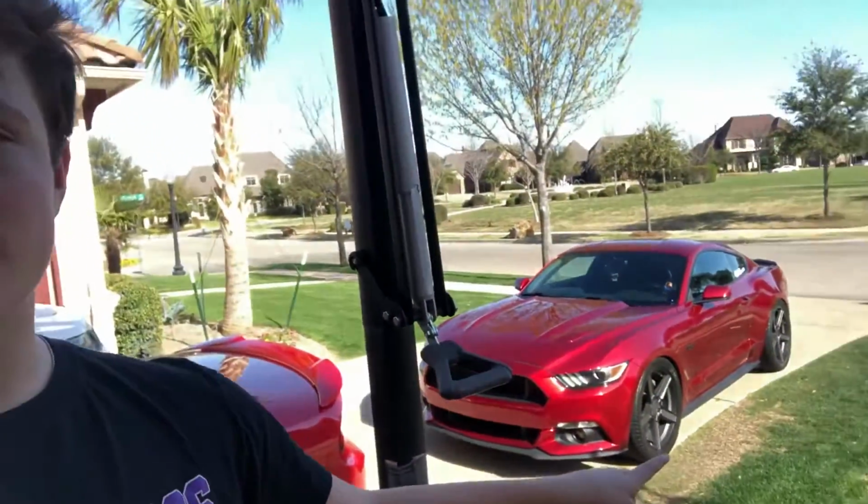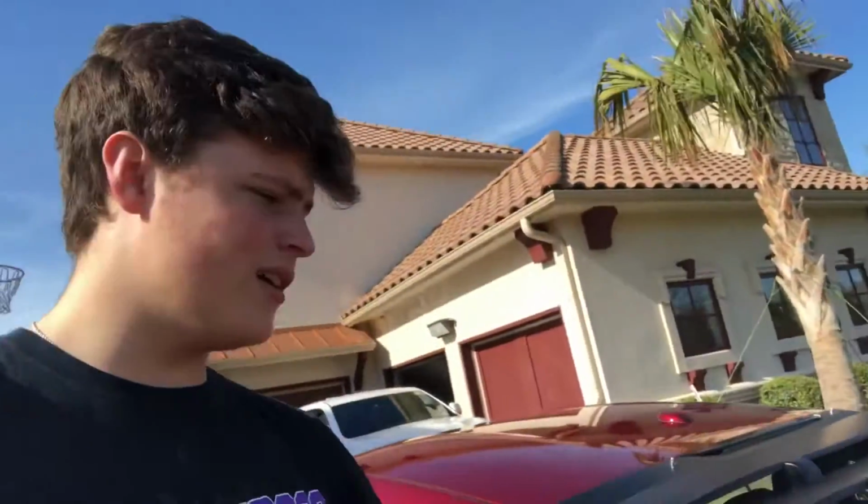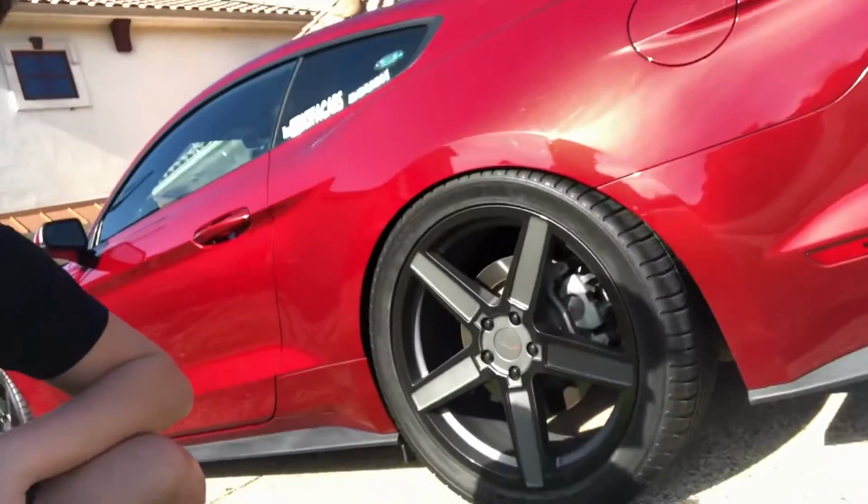The Mustang: TSW 20-inch rims, the 285s all around. And I put the E-Bach lowering spring sport lines on it, and it doesn't rub. I got so lucky. We got window louvers. I don't know if they're super cheap or not, to be honest, but they're there. They rattle. I need them dipped. The screw's coming loose. The tape's coming loose already. I need some new tape. The tape is old, but man, these rims are insane, and this thing does not rub. It's so surprising. I need the sway bar, though, because they do rub if I'm taking a curve at 60.